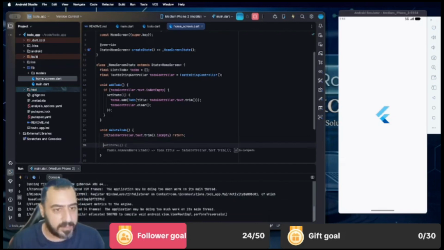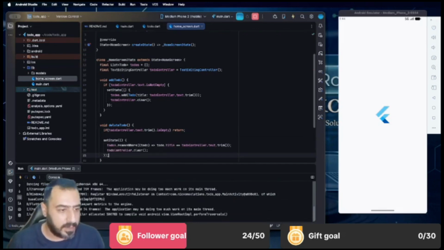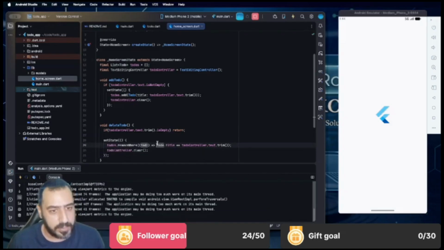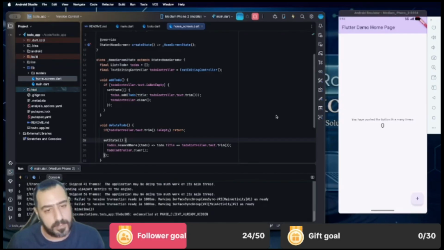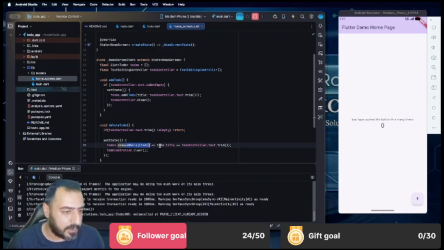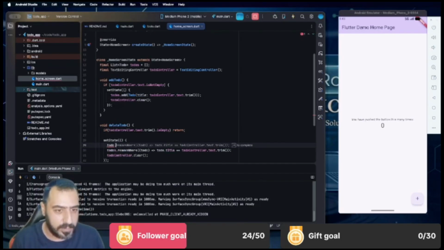But in case there is, we say set a state, remove where the to do. I think we should, yeah, remove at or where. We can use where or we can use at for the shorter. If you want to make it shorter, we say to do remove at, and we can pass the index. We say index. In that case, we have to pass the index in here. We say integer index to do's.